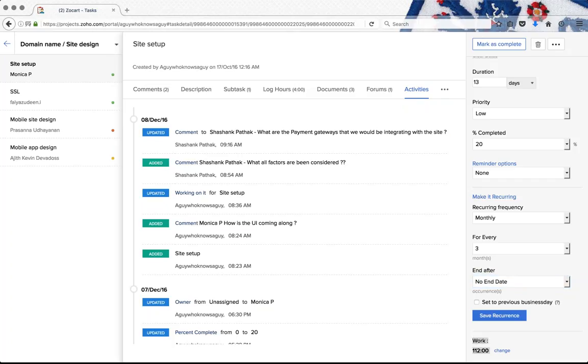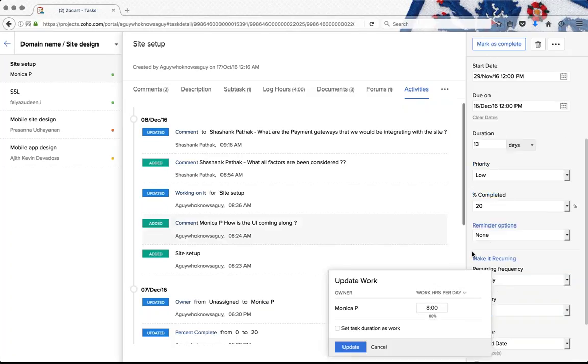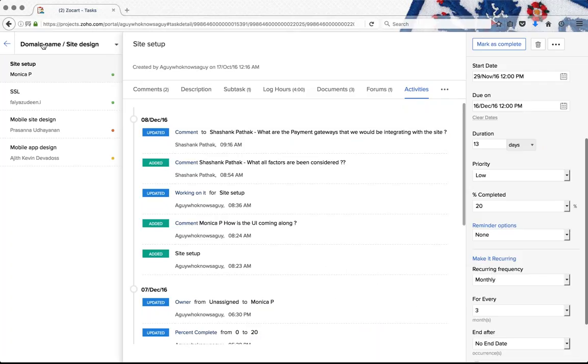And the last field here is the work hours. So the work hours is going to be within the duration, the span of this particular task. What is the amount of time that you actually intend to work on this particular task? So at the moment, we have provided a work hour detail of 8 hours per day for this particular user. You can have this changed to work hours as a percentage of the user's day, or work hours flat across the entire duration.